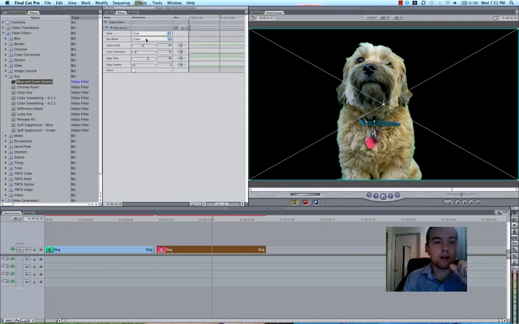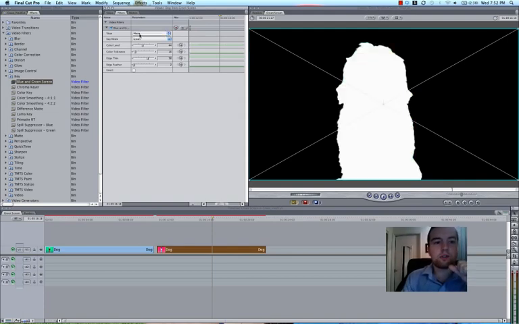So I'm going to go back here. So here, let's see the view mode. The matte, so this gives you, like I said, a black and white version that lets you fine tune. So you can really see the feathering. You can see here, if I bring the feather down to 0, it's a little pixelated, and you get some noise around the edges, and that's something that comes up a lot when doing green screen, especially if the background is not evenly lit. So that's a good way to see more detail.